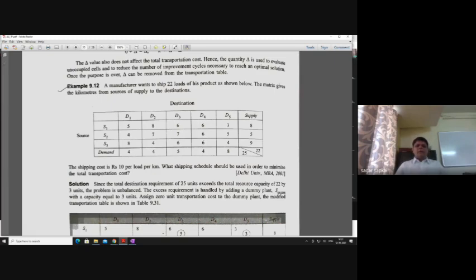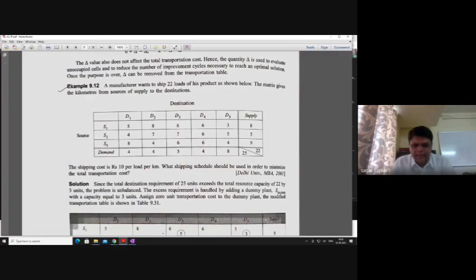Have you taken this problem? No. Just take it down and check whether it is a balanced problem or unbalanced. Okay, now it is not balanced, no? It is an unbalanced problem. Am I right? Yes, sir.